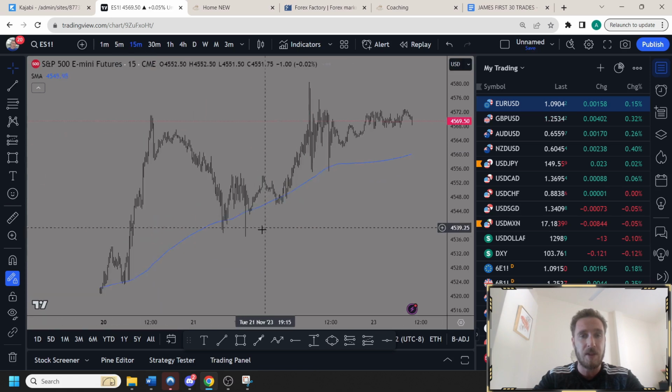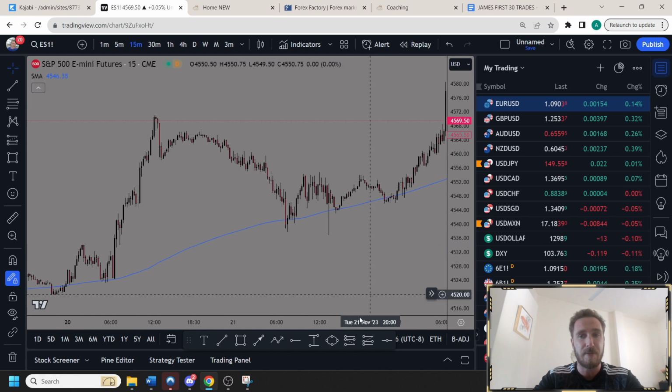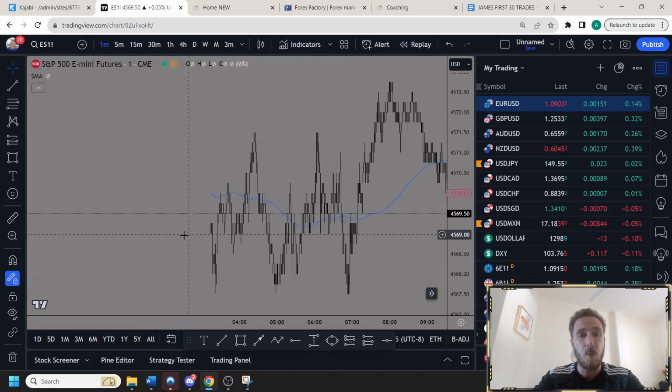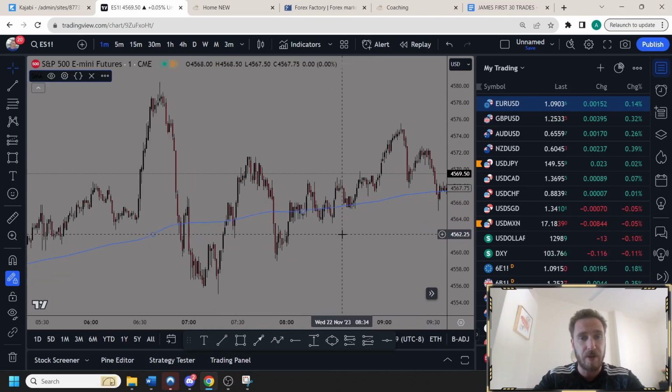And so what this trader was doing was, this was his 15-minute time frame. It was in a heavy uptrend, and so going into this trade, he was thinking, I want to be looking for buying opportunities because the 15-minute, the 1 hour, the 30-minute, everything's in an uptrend. So I want to be looking for buying opportunities on a smaller time frame. So then he went down to the 1-minute time frame and he spotted this very nice trading opportunity.